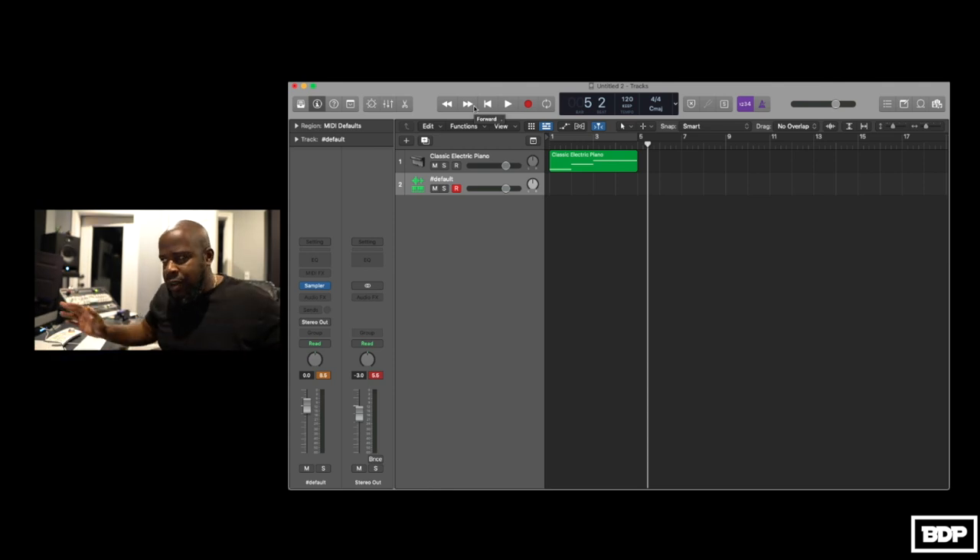Now, amongst all this good stuff we're talking about, one of the biggest things right now is this program does not crash. Let me repeat — it takes a lot for this program to crash. And even if it does crash, it has an auto save function. The stability of this program is unmatched. I use a lot of programs, from MPC software to sometimes even FL, and right now this is probably the most stable program out — in my opinion. It can handle a lot of stuff. They have so many little tweaks that they've done, hundreds of tweaks to make this program more stable, more efficient, and more effective for your production.